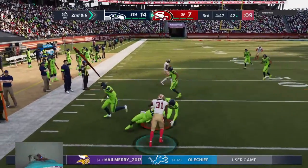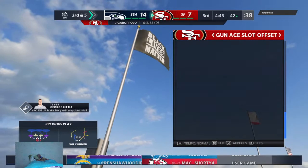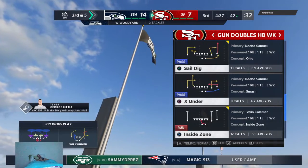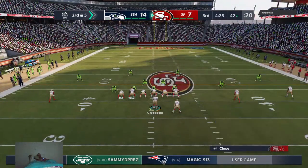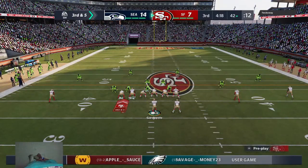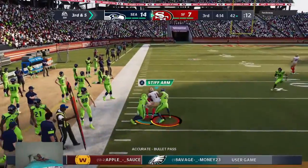Garoppolo. That's complete to Mostert out of the backfield. They'll get nothing out of that one, and it's going to lead to a 3rd down. They tried to swing it out left into the flat, but the defense, they were very principled there. It felt very West Coast offense, didn't it? You know their expression, right? On a West Coast offense, when they throw the ball, it's either going to be a touchdown or a check down, meaning they like to press it downfield. If they don't have it, swing it out, which is exactly what we saw there.